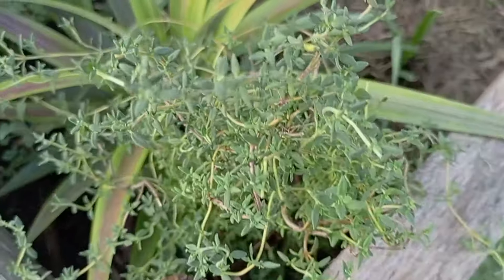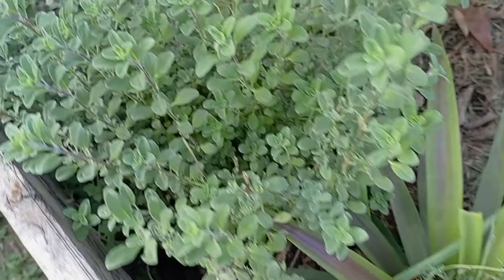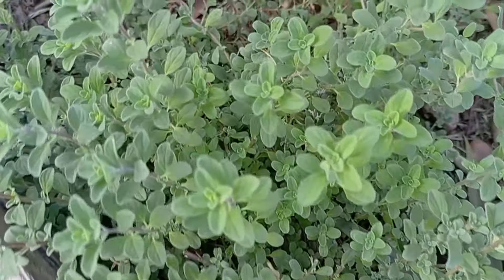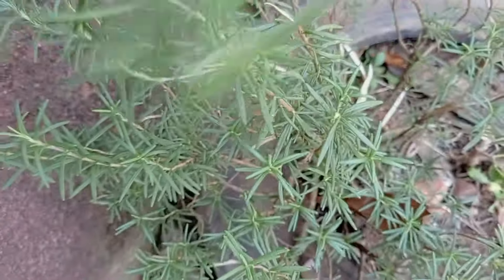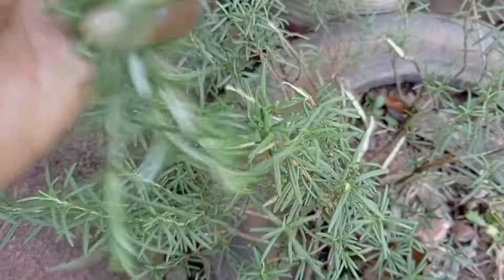My number four is: learn to preserve your food. Grow herbs like mint, oregano, thyme, and basil — hang them to dry in the shade and preserve them to use whenever you want. Homesteading is a practice of living frugally by growing your own food and preserving it. Learn to grow and preserve your food, and these days it's very easy — there is YouTube University. You can always google things and find ways to preserve different things.